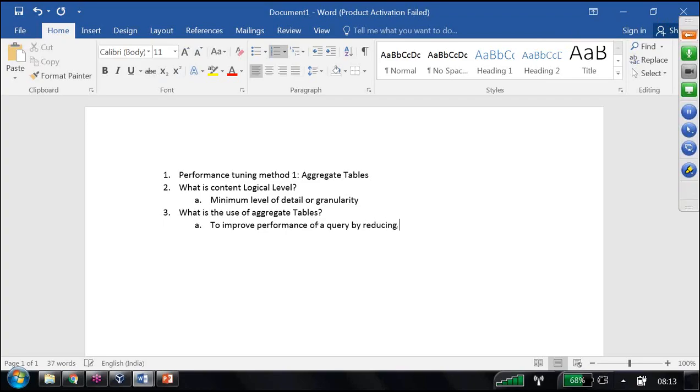How is it improving query performance? By reducing runtime, number of records reading and calculations. By reducing what? The runtime, number of records reading and calculations. How much time is decreased in the reading, how much time is decreased in the calculation. These two things in turn we are saying as performance improvement.